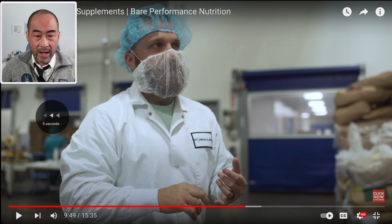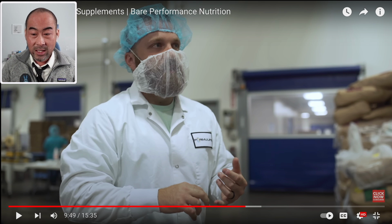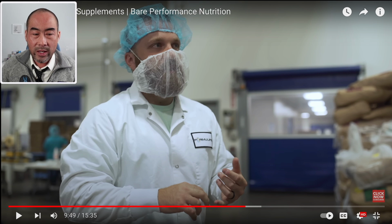Just see if I can go back here. So you can see here in the scene, I always like to, again, I just like to look at the background because that's really where the story is. And it's hard to really tell because everything's so blurred out. But you do have some roll up doors, and I think someone walked in there. You know, I'm really curious. For me, I'd be like, okay, what's the restriction? Because literally someone can go from the warehouse to production and back.